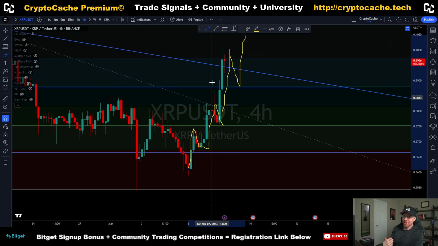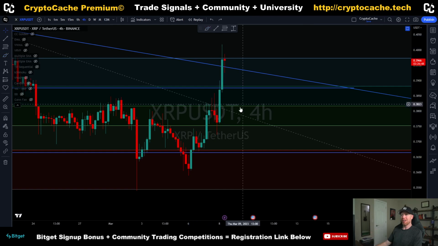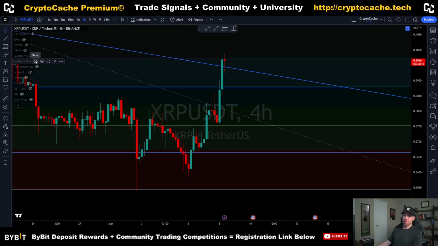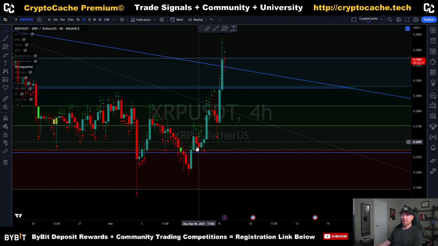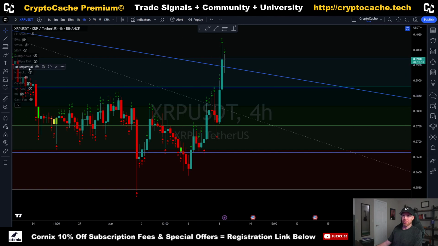Now it's going to have to slow down eventually. That's why the three white soldiers trading pattern exists, because oftentimes it gives you 72 hours' worth of continuation, which is kind of the average. So we take a look at TD Sequential here. Even though we've gotten some nice healthy resets, there's a good chance we could see the price pull back a little bit further, just based on the fact that in the last 72 hours, we've pretty much been completely bullish.